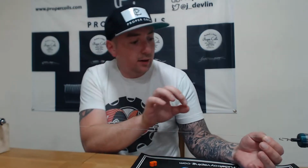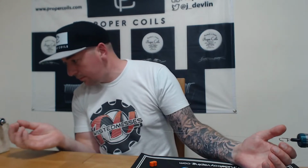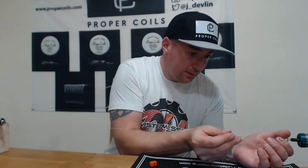If you're pulling on the deco trying to get it off and it's catching, and if your cut at the end isn't clean, it's going to damage the wraps, which means when you're wrapping your alien, you're going to have imperfections in your alien. And so it's important to make sure it's not very loose, but loose enough that it'll slide off easily. Yeah, should be good.